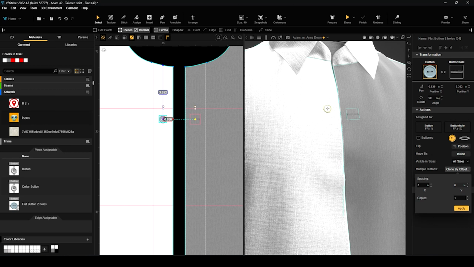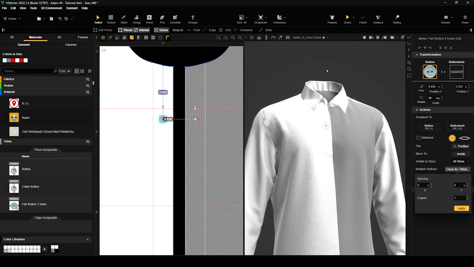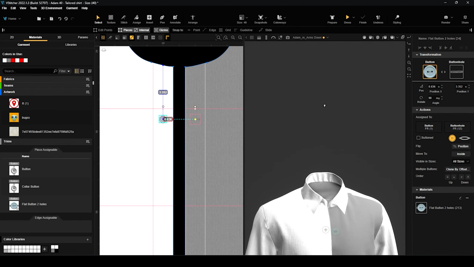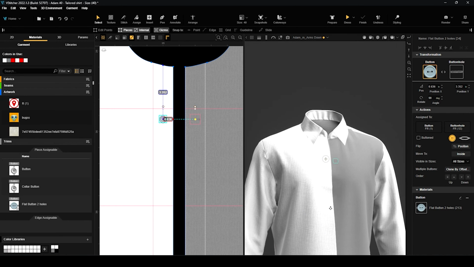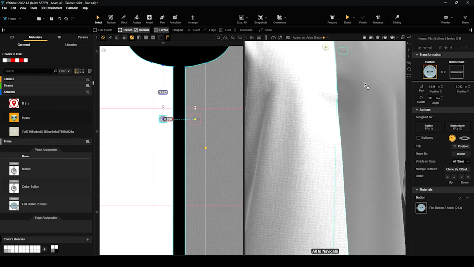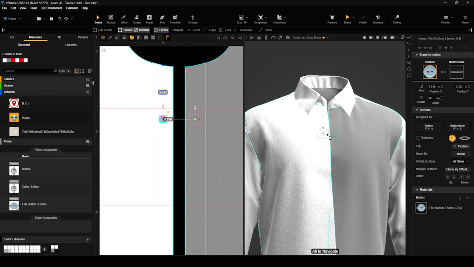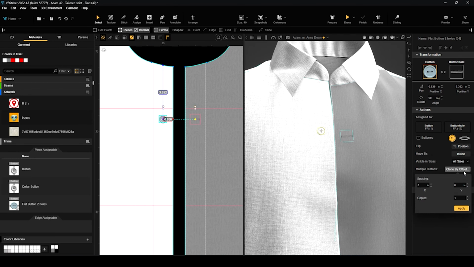copies. One thing about our 3D workspace is that our Y is actually flipped. Our up is going to be negative and our down is going to be positive. It's based on how our camera is viewing things. If I'm going up, my garment is actually going down, and if I'm viewing down, my garment is going up. So just know that the logic of the Y is flipped. So I want to create a couple copies going down, so I'm going to do a positive Y value.